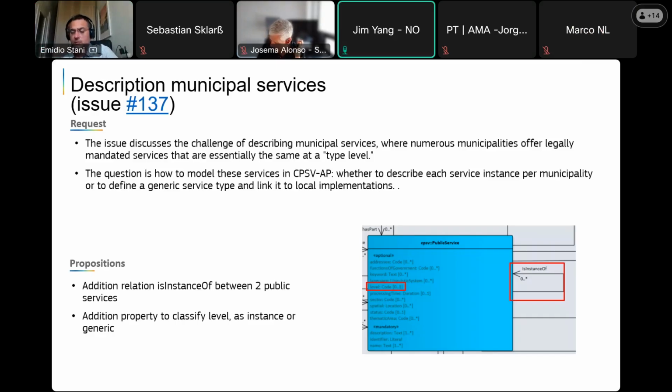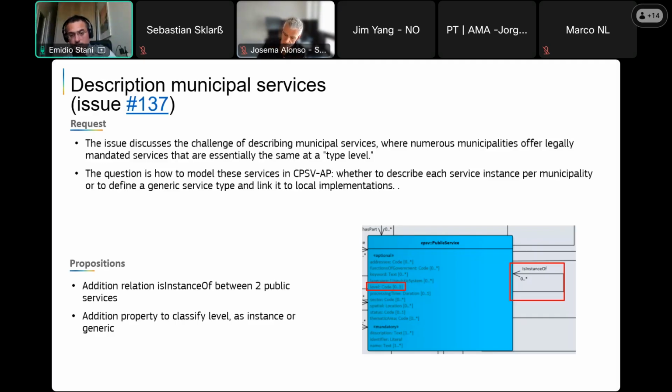The other thing is the generic versus instance of services. Marco said what I wanted to say, that not all the properties are mandatory at the instance versus generic level.